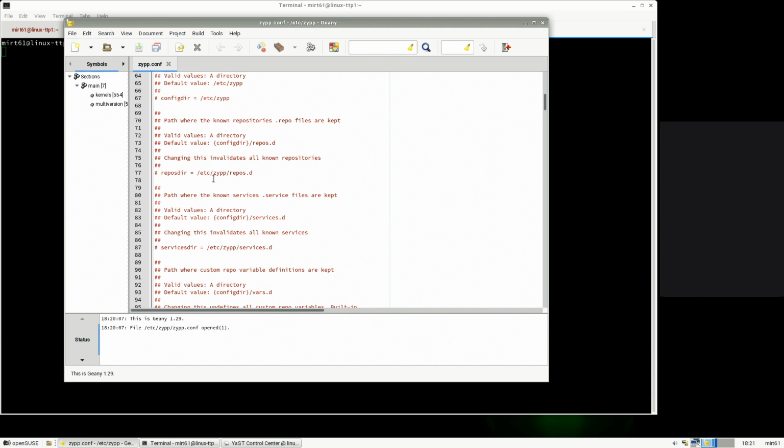So that's where the repos are kept. Although I can foresee, because some enterprising idiots are transferring DNF, the new Red Hat package manager that's replacing Yum, over to openSUSE and SUSE Enterprise, which, yeah, why? If you have it installed, you need to have a separate DNF repo directory and a separate YaST or zypper repo directory. So I can see that might make it so that you can have one shared repo directory between the two of them. Interesting.